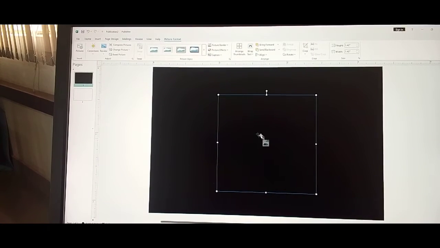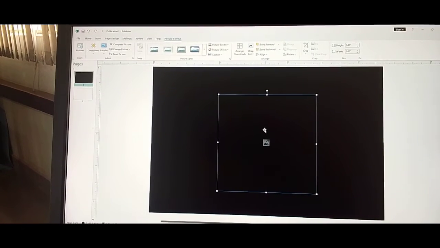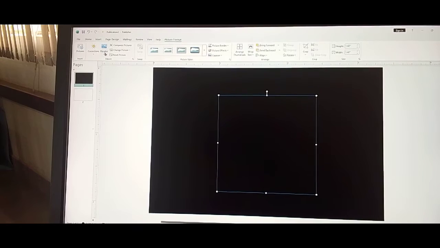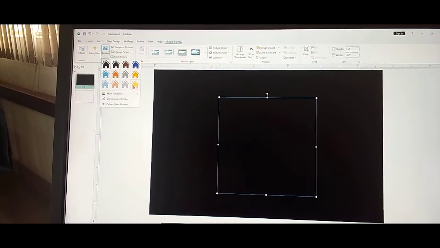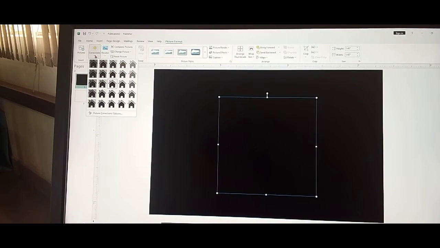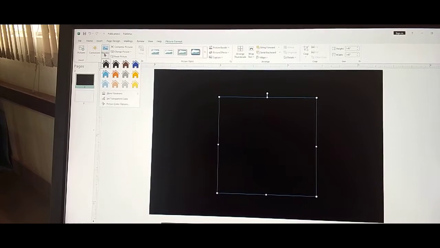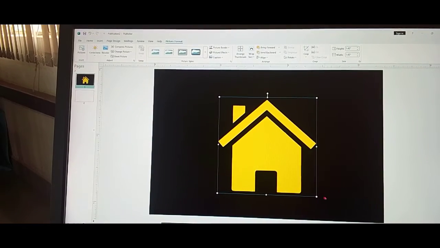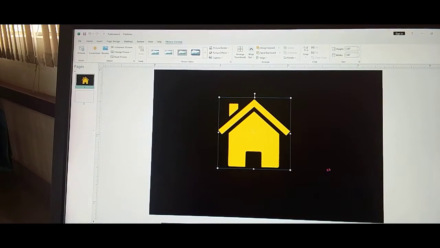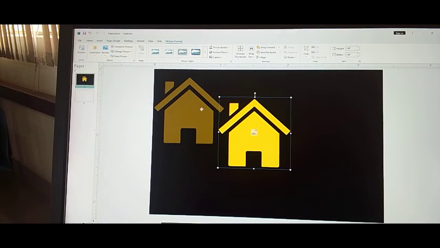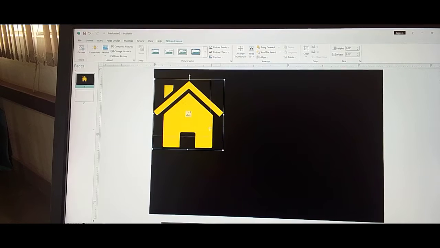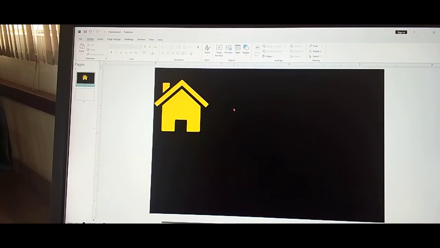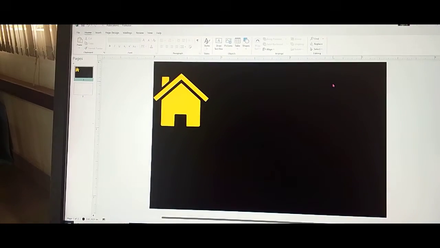Remember, I've inserted a dark photo, so I need to change it into color white. So I'll go to color here, and then I can pick maybe color corrections. If I don't see it, I can go for a different color, maybe that yellow. From there I can resize it, make it a little bit smaller, and to the edge. That's our picture.